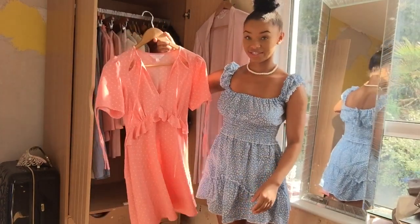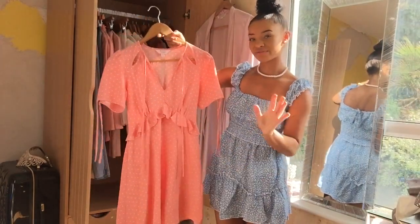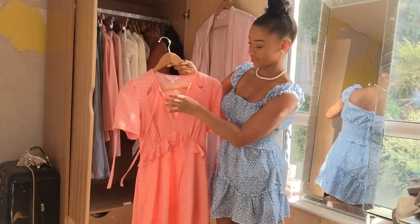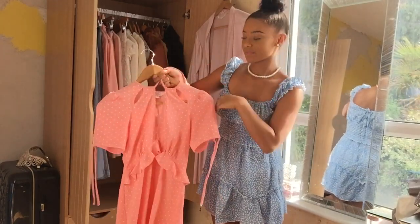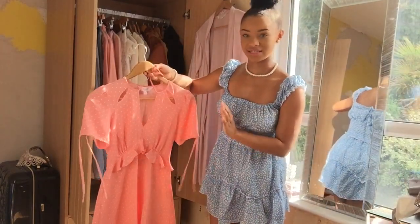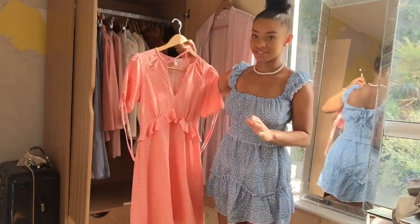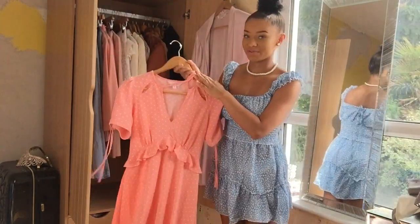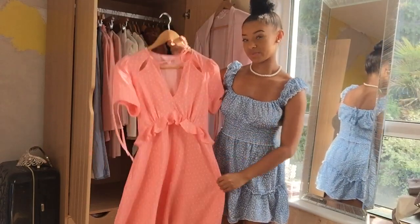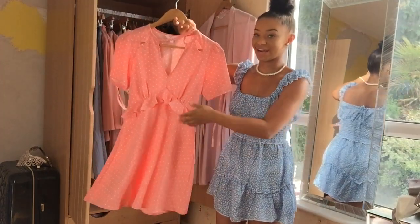This is one of my newer dresses I recently ordered from Miss Selfridges, a petite size six. Very retro, but I absolutely love it. You can tie it in a bow here, and when you tie it up it gives it that kind of rose petal effect which I really like. You can also tie it at the shoulders too. I love dresses that are tight here and then stick out. I did buy it from eBay though, so I'm not sure if I'd be able to link it, but it's such a cute dress and I love the frills.